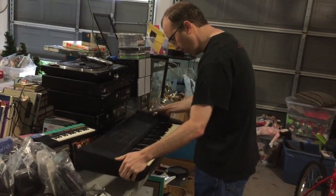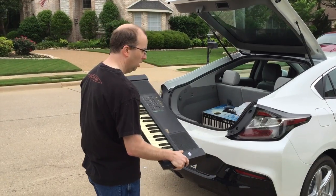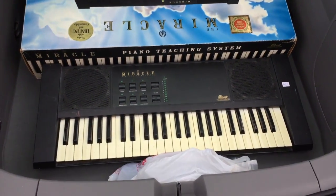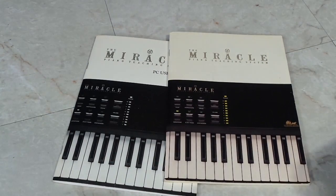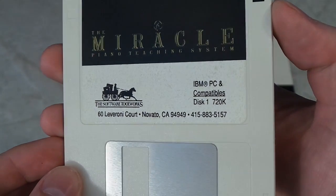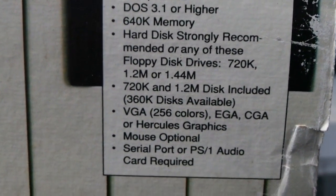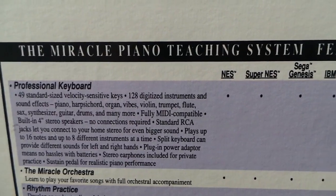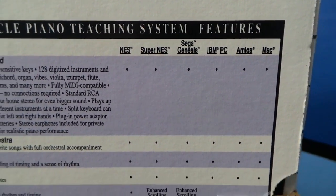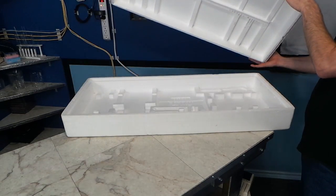Well, as coincidence would have it, I was at an estate sale in Flower Mound, Texas, when I came across one being sold for $25. They even found the box for it on the way out. So I did get the manuals and the original floppy disks, which are 720K to give you an idea of how old this is. On the side of the box, the system requirements show it would work on even the oldest of PCs. Alternatively, you can see it would run on everything from a Nintendo to an Amiga. Unfortunately, the box they gave me was empty, so I had no power cable or interface cable.